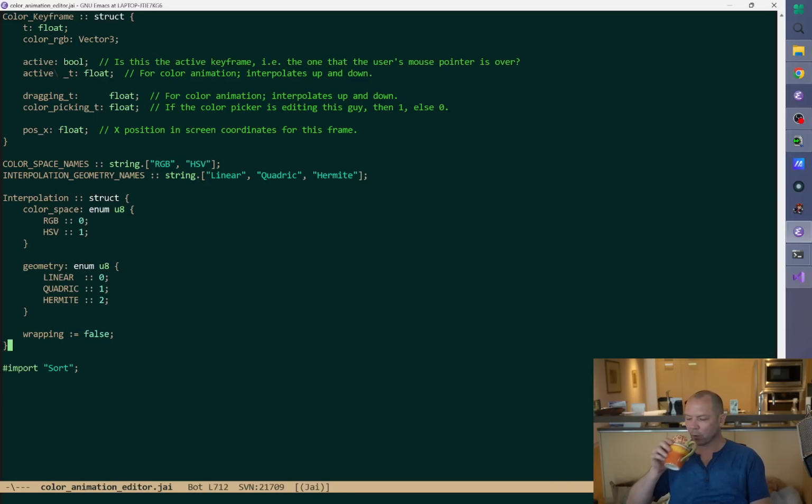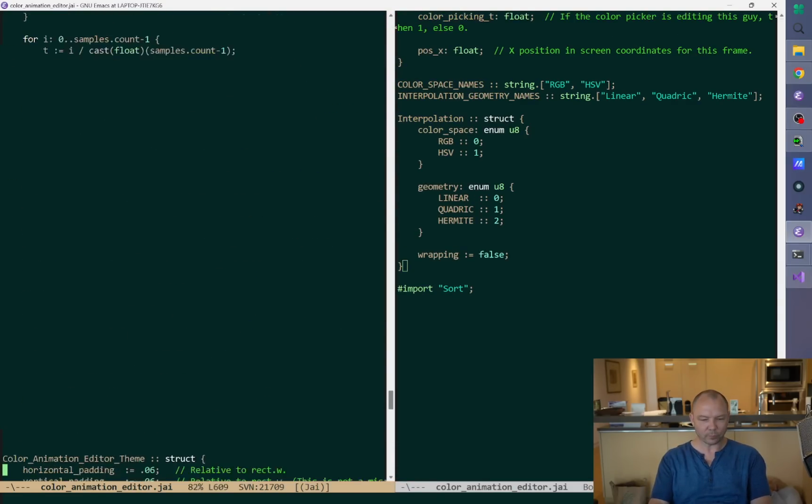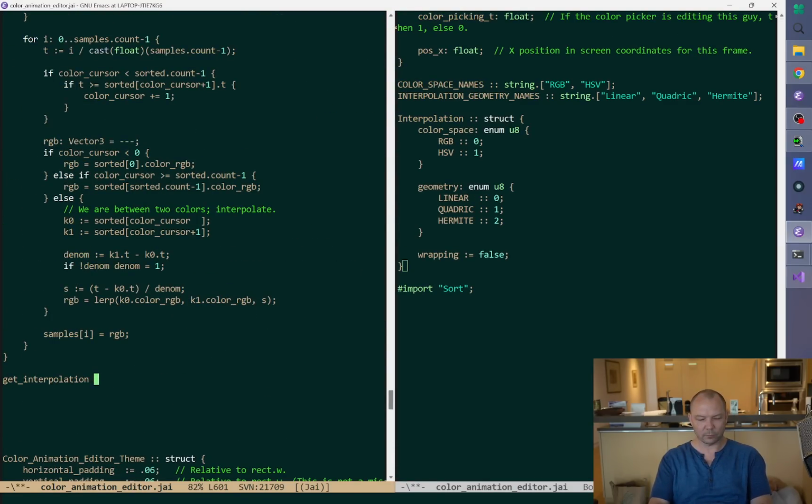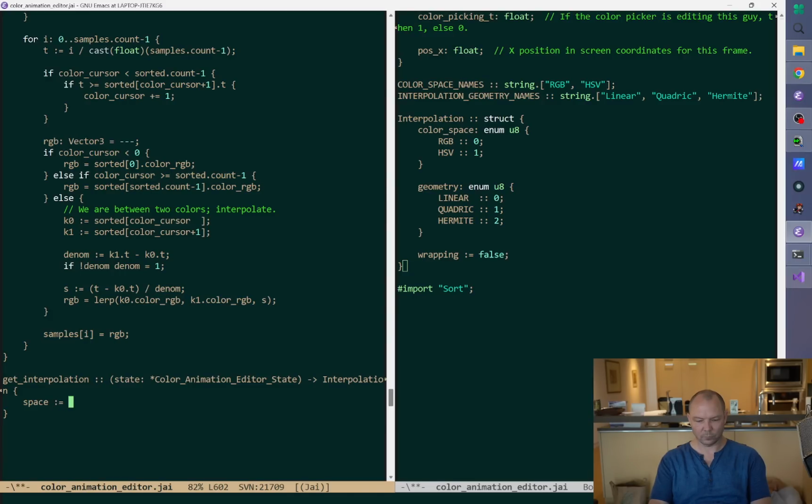Now, get interpolation. Actually, let's just do this.